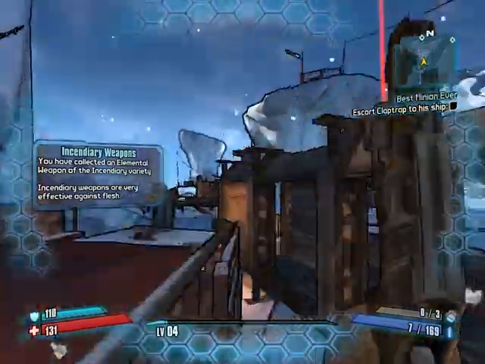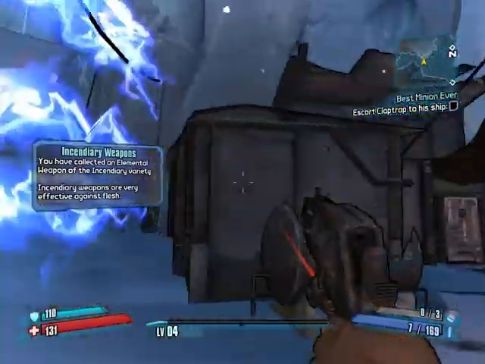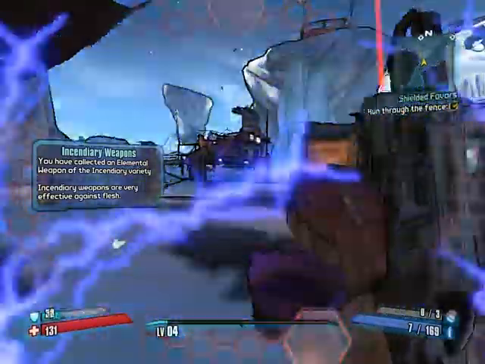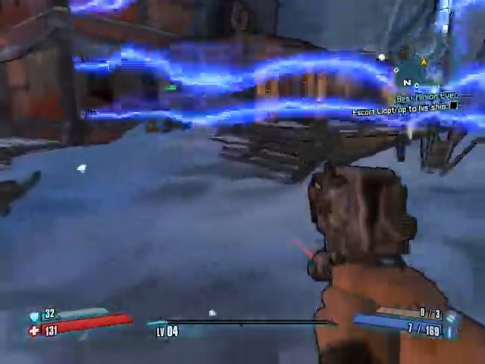I've collected an incendiary weapon. Great. So you can't go through this. Maybe I'm not running fast enough? No. You quite simply just cannot go through that fence.